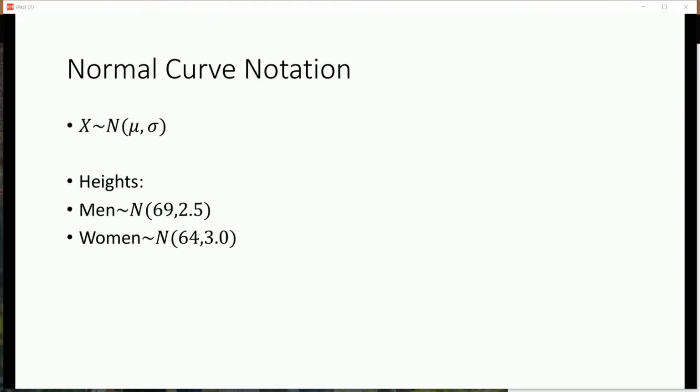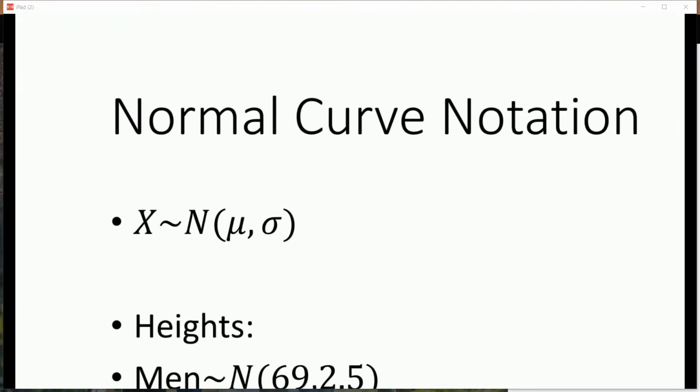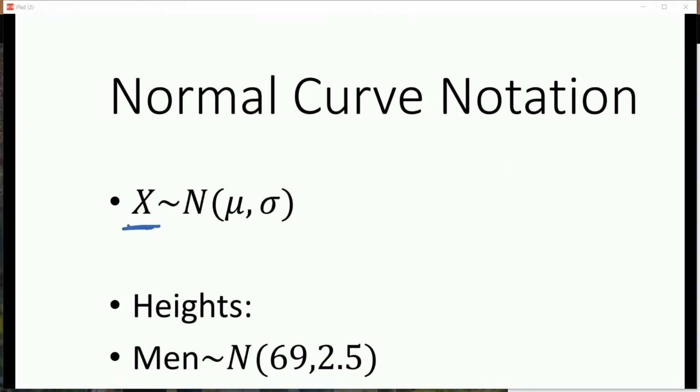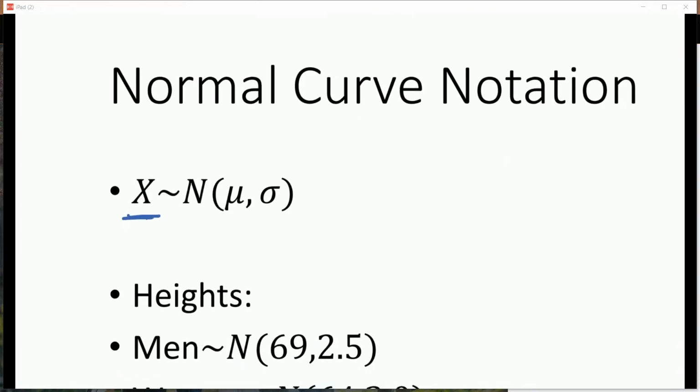There's nothing to do. Okay, we're going to use this sort of notation to denote a normal curve, just so that you can see what it looks like and you don't get confused when you see it in your homework. So you'll see that you have some x here. That's the random variable, maybe for heights of men. So men's heights are approximately normal. The little tilde is just like, well, it's about normal. It's not exactly normal, but close enough.